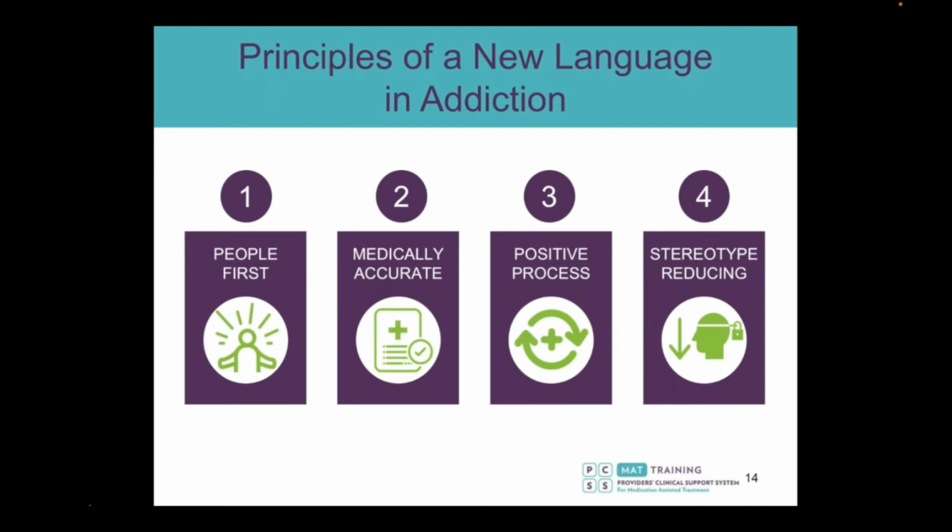Probably best to put in the substance class. So, for example, a 41-year-old woman with moderate opioid use disorder. So the person first, or simply person with opioid use disorder. Using opioid use disorder as opposed to opioid addict or alcoholic is simply more medically accurate. So person with diabetes is the same thing. We're not saying person with high sugar. That would be the equivalent.